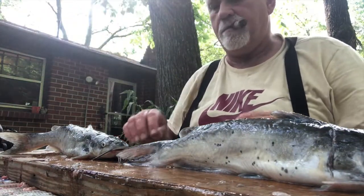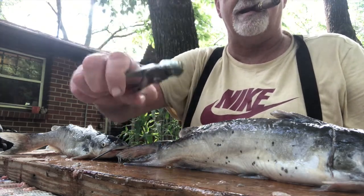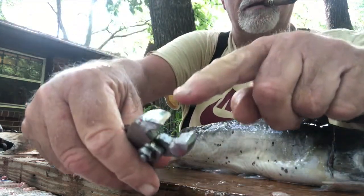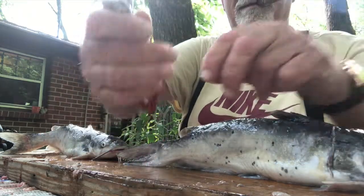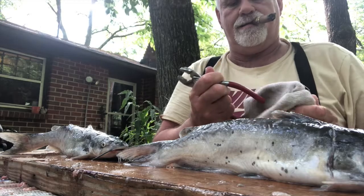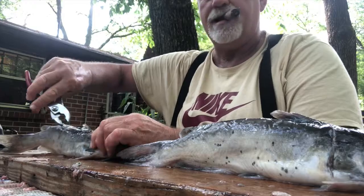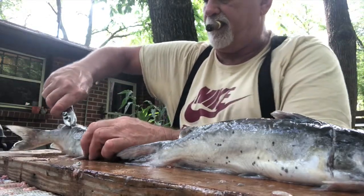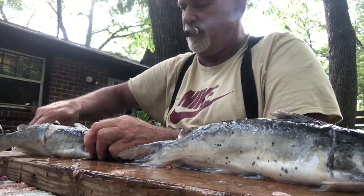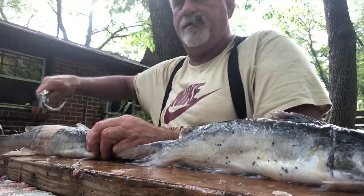Now, for the record, they make a better tool for this. It's actually called a frog skinner, I think. But if you can get a decent pair of pliers with a good, solid grip up here, that's about all you really need. And or a pair of channel locks, either way. And what you're going to do is, just like I said earlier, just grab a hold of that skin, grip it as tight as you can in your pliers, and fold it away.